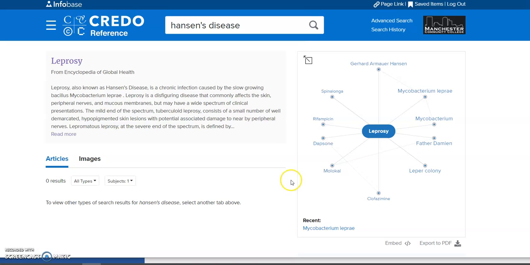One of the features of Credo for many topics, although not all, is a mind map of related terms. This can be helpful because you can find keywords that you haven't thought of yourself that you could do additional research on.